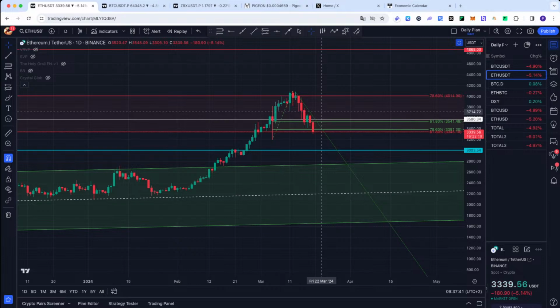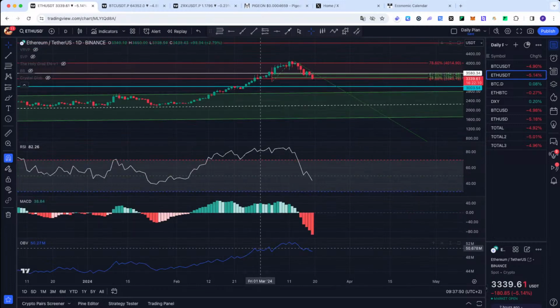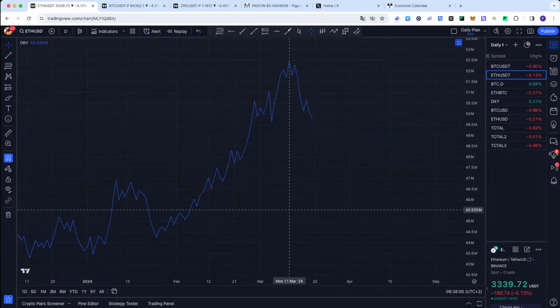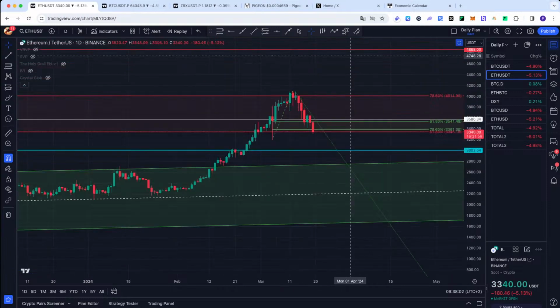I'm still in the buy the dip scenario, but not blindly buy the dip. Yeah, I need a setup. Let's see what we have on indicators. Well, not too many things to say about this one. We had a bearish divergence on MACD, but nothing else. Just respecting the price action. So in my view, it was easier to spot Bitcoin weakness than on Ethereum. Ethereum is still stronger in my view. We'll see. Stronger overall on indicators and could pump easily.